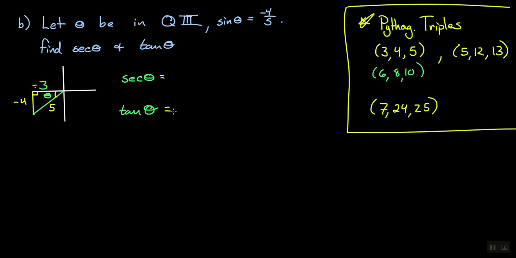I know that cosine, which is the reciprocal of secant, is adjacent over hypotenuse, then it's hypotenuse over adjacent, right? So secant is hypotenuse over adjacent. The hypotenuse, I'm pretty sure, is 5, the adjacent is -3. You will never see me write a -3 down here. I hate it. I'm going to put it up here, or in front. If you want to put it in the denominator, you can, but I'm sure I'll comment on it. Cool? Okay, what about that tangent?